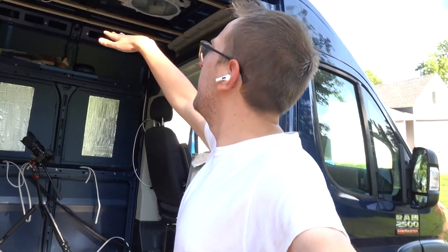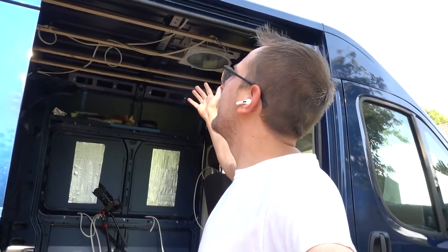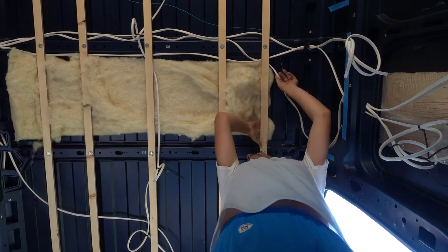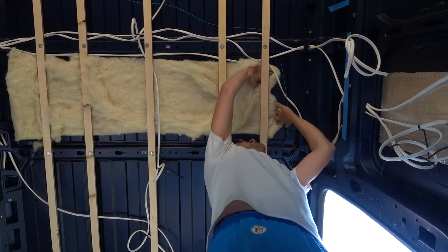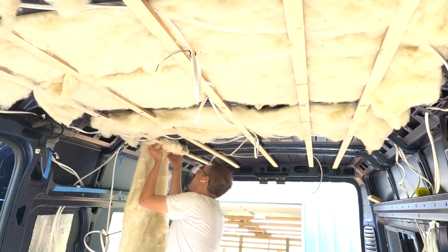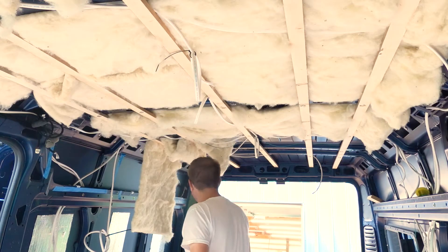I've got a big old box of insulation — I've got two more of these, but we're going to do the ceiling. I've rigged this up so I can just stuff the insulation across my beams, and that makes so much sense to me. I've got about an inch clearance above every beam, so I can get over every beam. It's quite nice. This is all we'll see — it's going to be like this, cloudy. I like it. Good vibes. Got it in my mouth again.